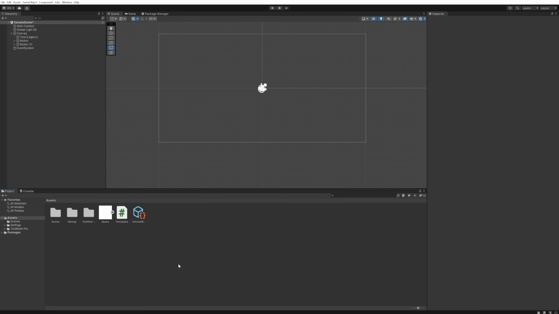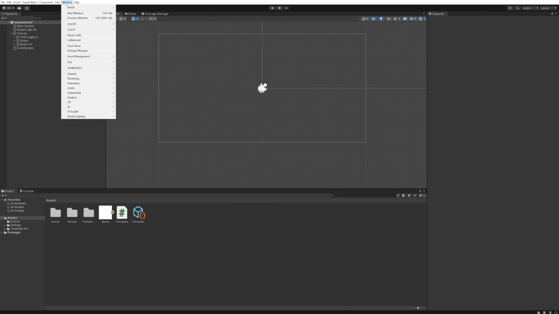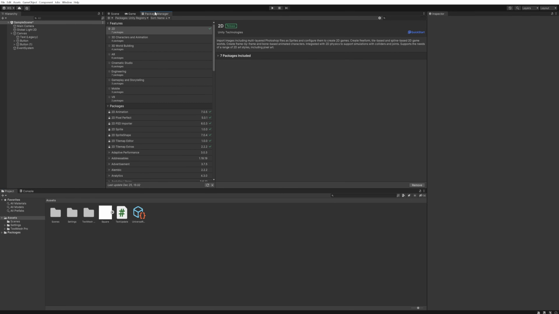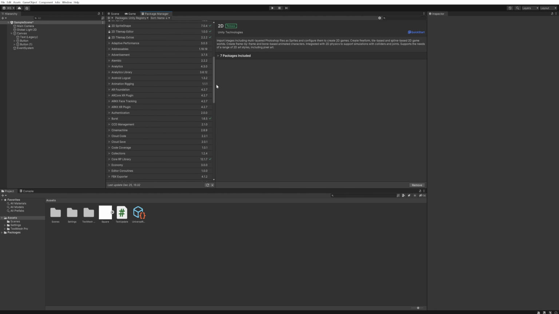So first things first, to enable that, you'll come up here to Window and open the Package Manager. That will open up this over here. And probably by default, your packages will be set to being in project. So that will show you all the packages that currently exist within your project. We want to add something that's not in our project. So instead, you should switch over to Unity Registry and then scroll down until you see Input System.